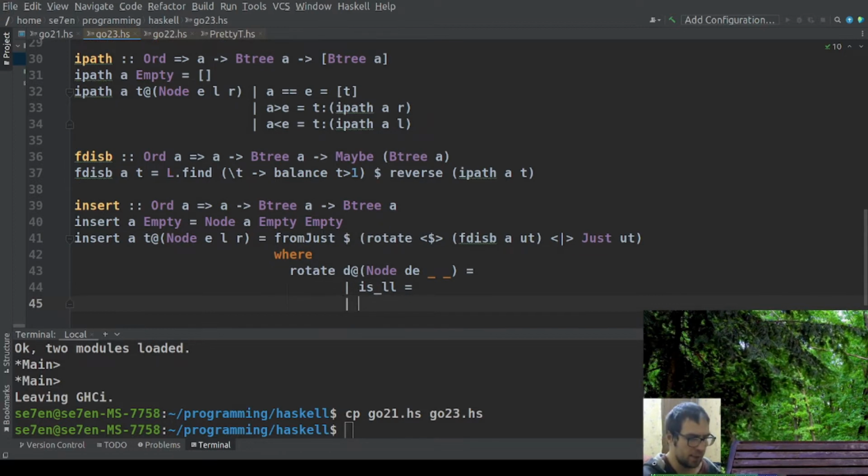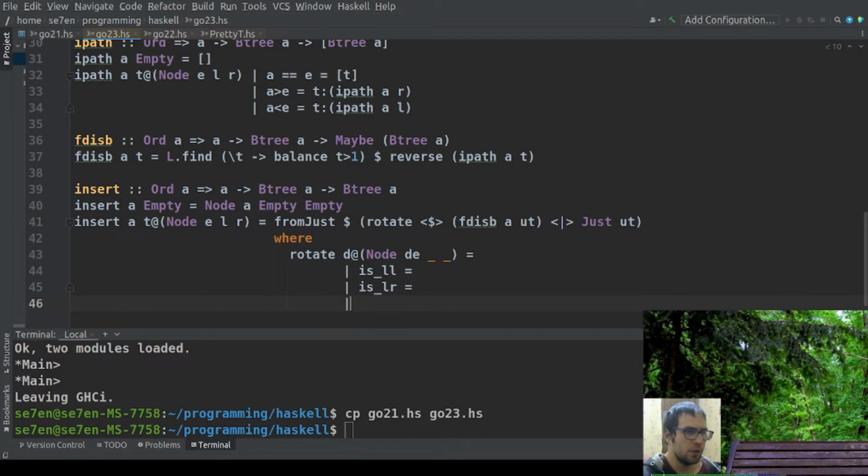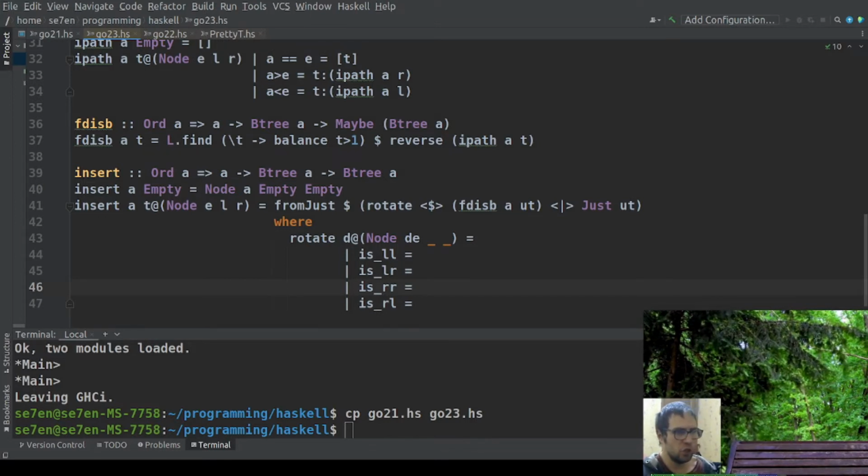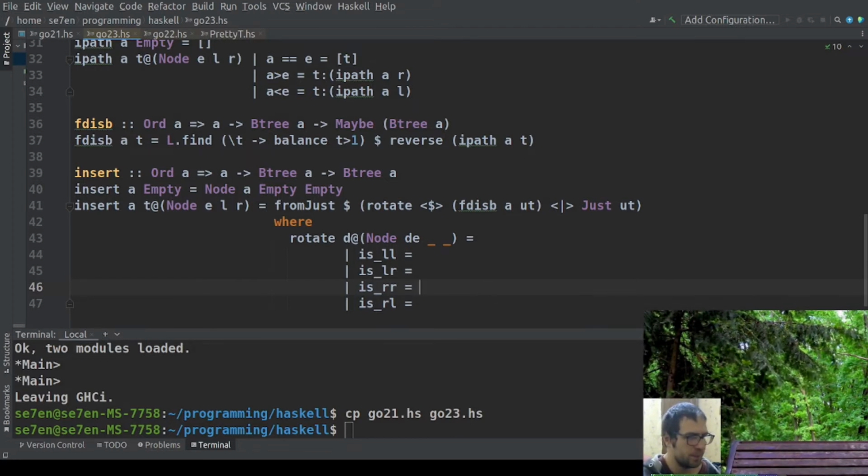Then the left-right rotation, and we have 2 mirror cases: right rotation and right-left rotation. Okay, and these are all the possible cases for which we need to implement our rotations.